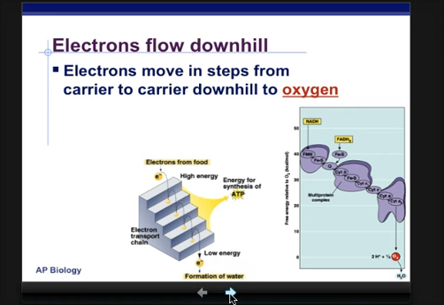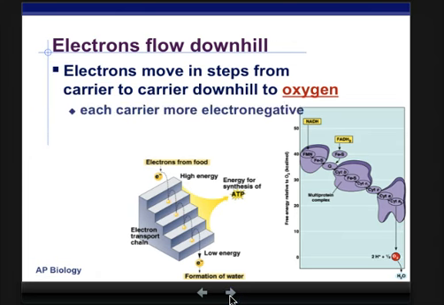All right, so the reason they're showing you these steps here is because this is not costing us energy. We don't have to invest ATP in this process. It's just moving down a bunch of steps from high energy to low. Since the electrons already have a bunch of energy in them from food because we broke all those bonds, it's going to flow downhill toward the oxygen.